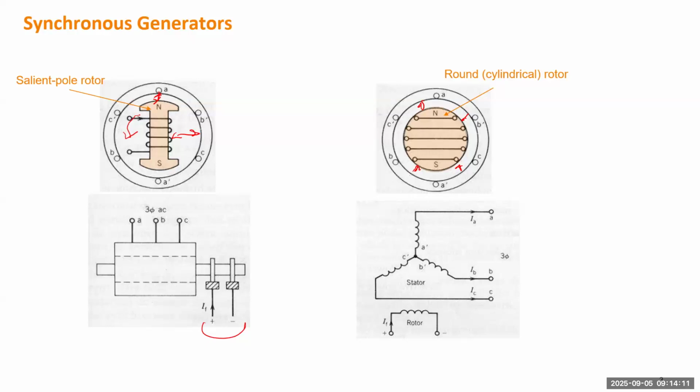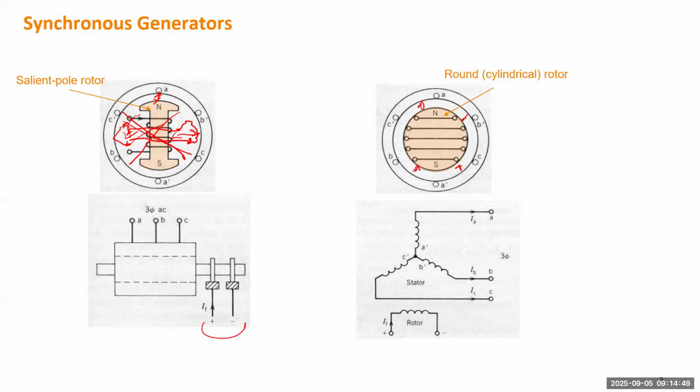In reality, for the salient pole rotor generator, it's very rare to see just 2 poles, because that will create an unbalanced air gap when it revolves. So very likely you will have many such poles, right? 2 poles indicate there's 1 N and 1 S, and with 2 pairs of poles, you may have 2 N, 2 S. So actually, you can have many such poles. And finally, the air gap between the rotor and stator will be roughly the same, but you still see a difference. We'll talk about that in the next slides.